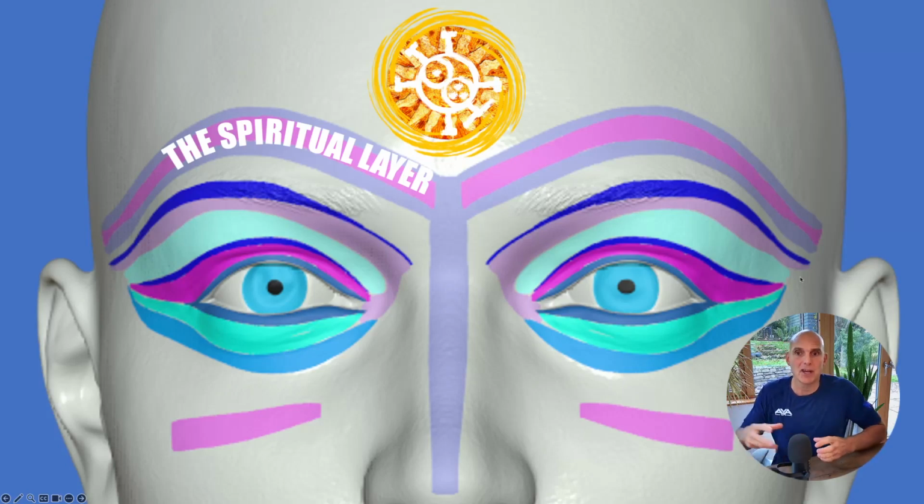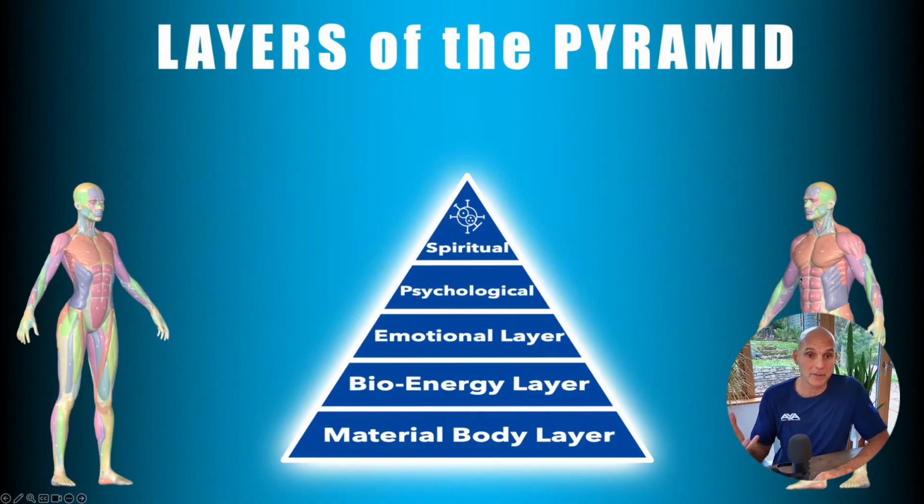And the journey of life creates individuals. The journey of life creates individual souls, individual pieces of awareness. And the journey back home of the source of the universe is that growing self-awareness until it becomes truly self-aware and it regains its unity. And letting go of the false identity, the false self, the little self, the ego, letting go of that is part of that journey. So those are the layers of the pyramid and how they affect the health of the material body.